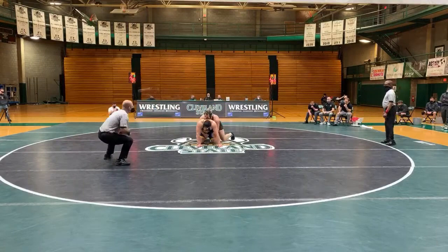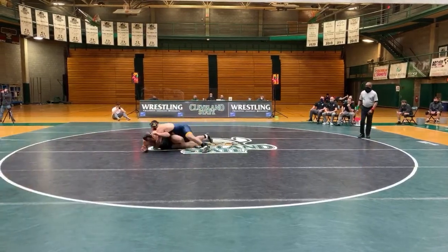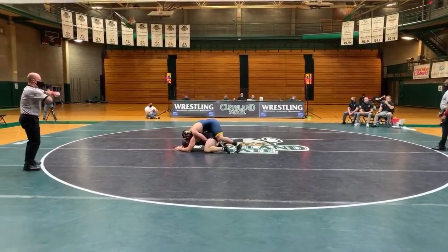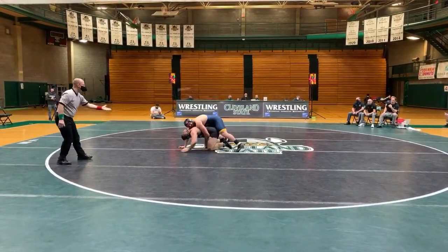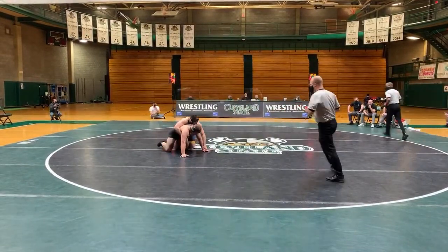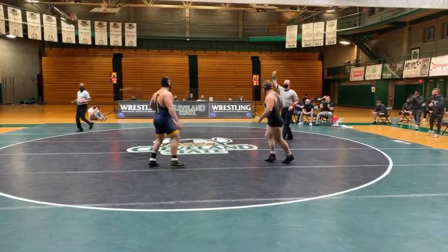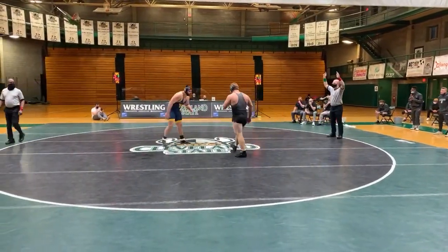And here we go, third period, 2-2 bout. Wolfgren only takedown him and Kelbley. Kelbley falls off, 2, reversal. Wolfgren, this is very good for WVU. He goes roll, tries to wing and roll. And it is 4-2. If Kelbley gets up and out, it's gonna be 4-3. Now if you're Kelbley, you have to have a takedown.